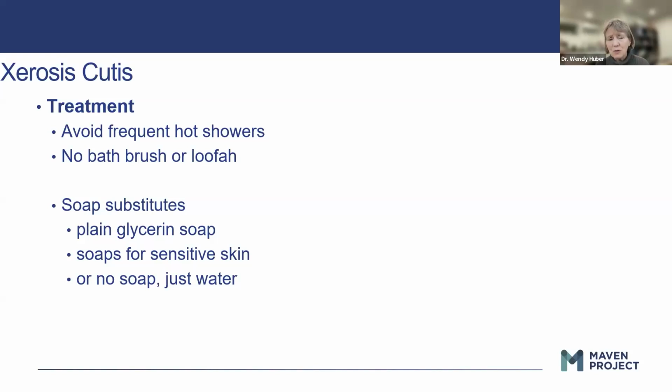So soap substitutes. Oftentimes I tell people, unless you're out in the garden and this area of your skin is really getting dirty, you really don't need soap. Just water is fine. But for those who want to use a soap, I'll have them get a plain glycerin soap, which you can get over the counter in health food stores. But you do have to be mindful that it doesn't have fragrance in it because that can cause allergies.